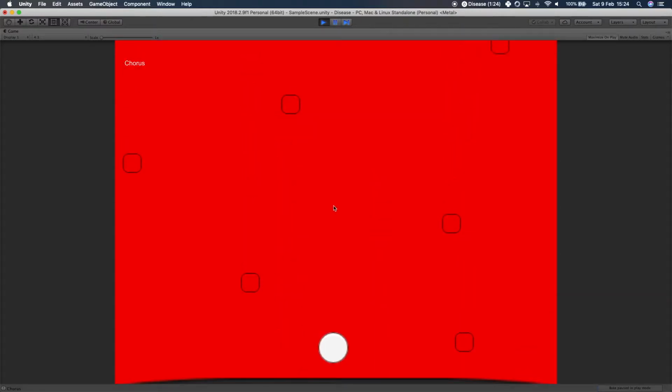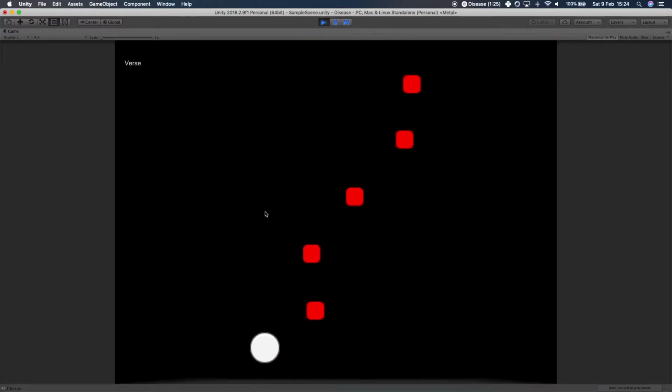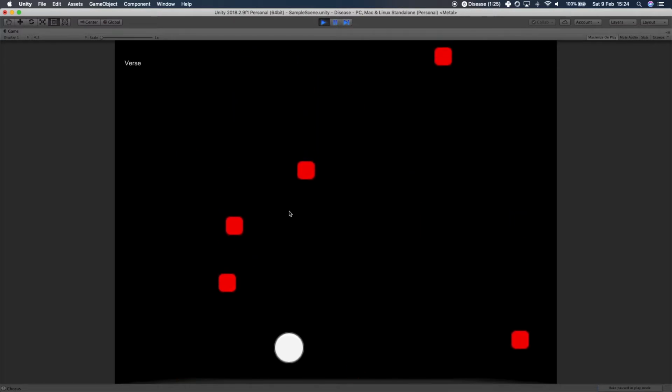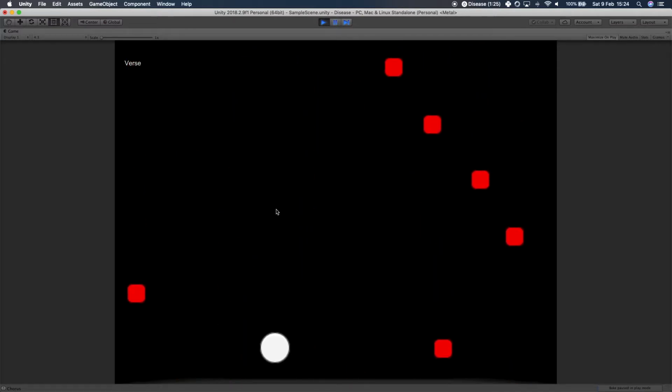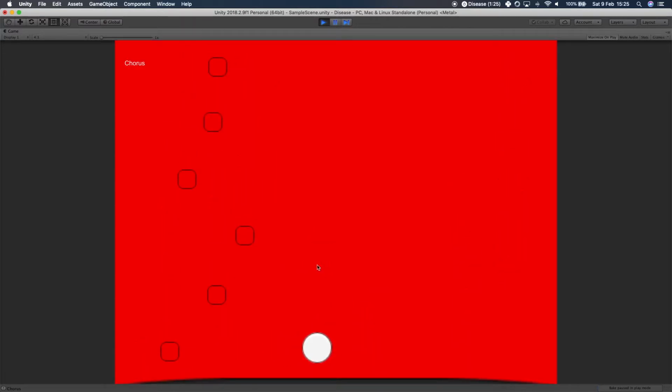You have around 5 hit points before you are game over. And also I want to make the disease disappear quicker when the background is red than when it's black, because you're going faster, so you need to be able to outrun the disease faster, in my opinion. That's what I've been working on. There was a little bug in my game where half of my enemies were spawning outside of the screen, and I fixed that as well, which was a really dumb mistake.